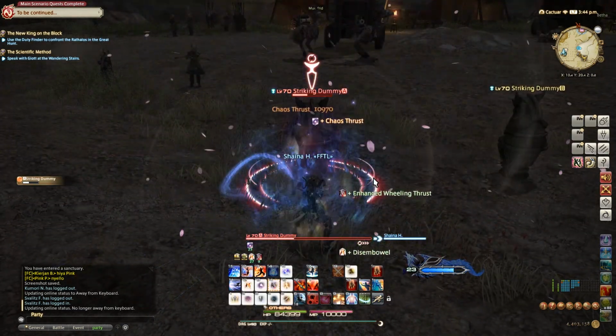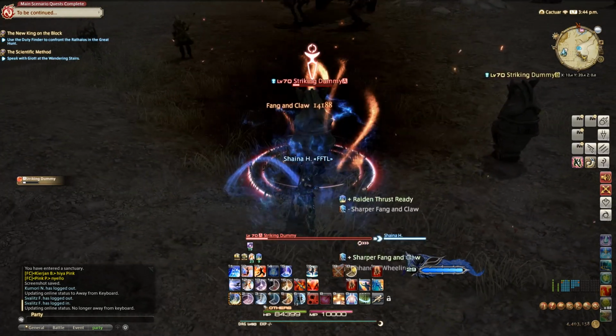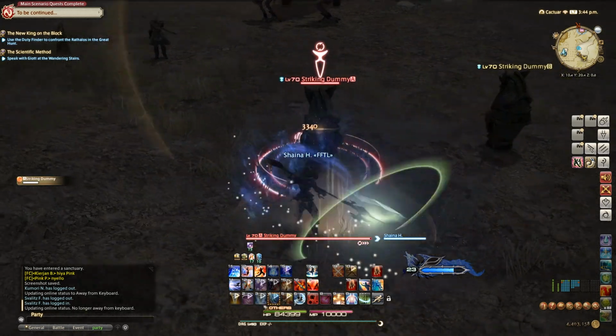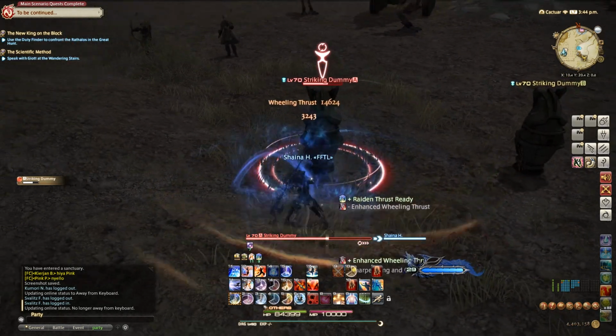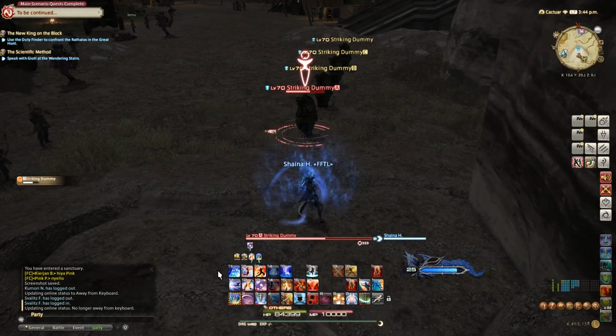There we go. So stay behind and then move to the side. And there's Right in Thrust. As you can see, it's a little on the boring side, but hey, what can we do? So start on the side, just for maximum damage, and then in the back. There we go. And that is the basic weapon skill combinations for the Dragoon. Now let's talk about jumps.